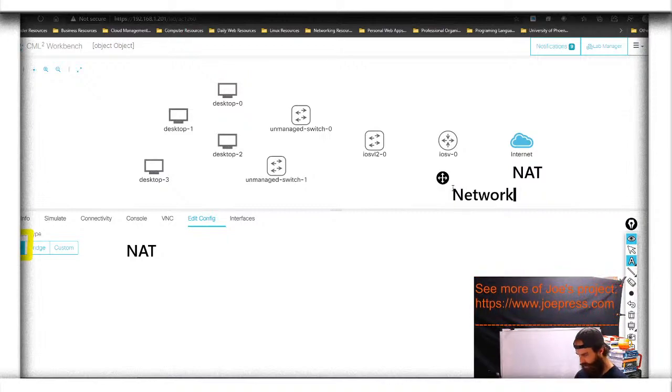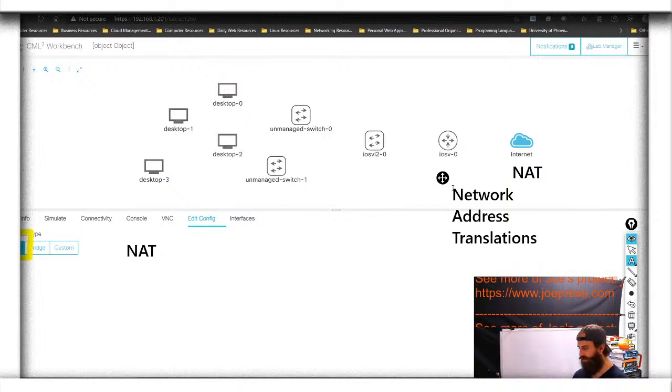network address translation. Network address translation. Okay, NAT. So there you go. All right, what this is doing for us is, so there's NAT right there, guys.